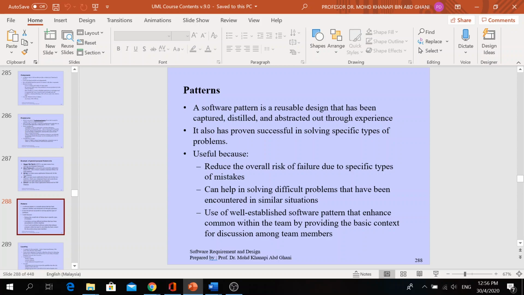So this is a benefit of using a pattern, but not every pattern fulfills your requirements. Let's say you develop a specific application for your user, so you cannot find a pattern for specific requirements. You need to develop the software.